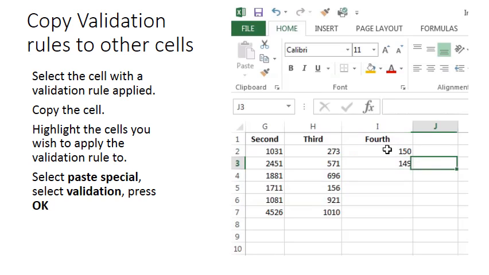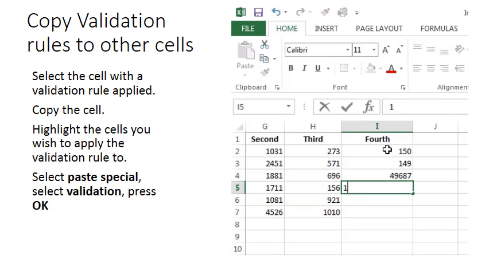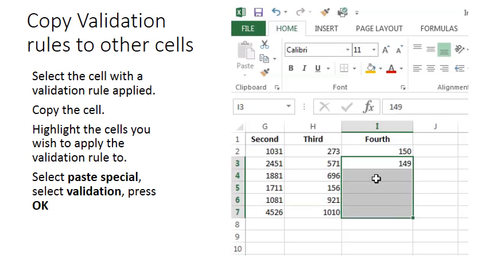However, you'll notice these other cells in this column I can do what I like with. They don't currently have any validation rules preventing the entry of reduced values. So rather than recreate those rules on each individual cell, we are going to copy and paste that cell's validation rule to the other cells.